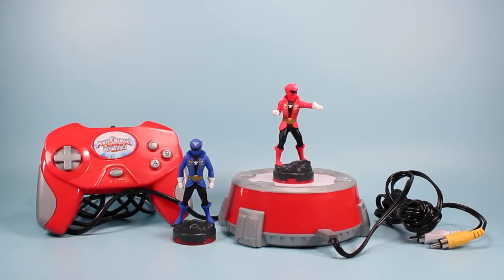So that is the Power Rangers Super Megaforce Hero Portal system. A pretty fun little toy to goof around with. It's not the most complex gaming system out there, of course, but it's nice that it's small and portable. You can take this with you anywhere and play on. The system is produced by Jax Pacific, and I bet they have some more fun information on their channel about it, so check that out too.